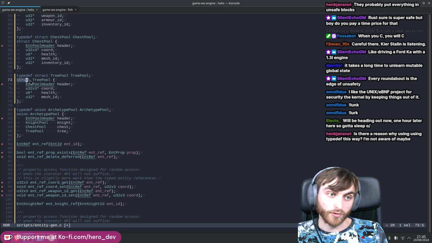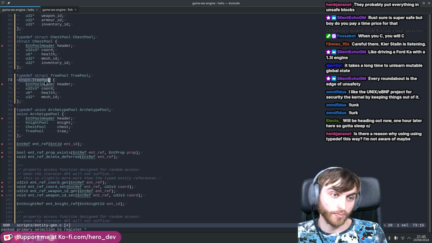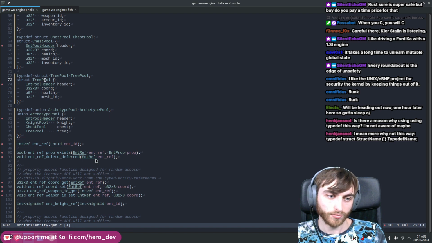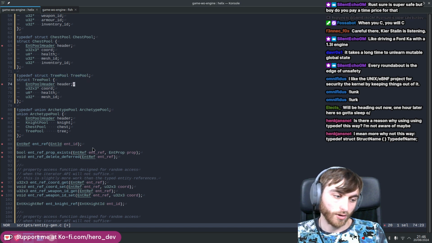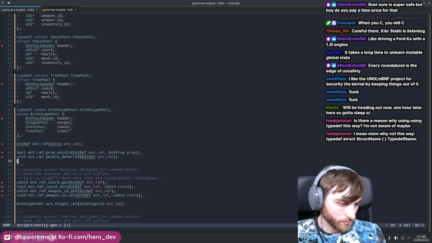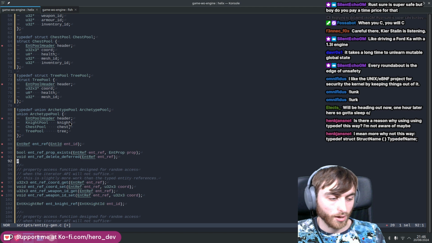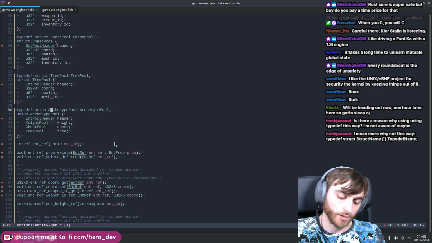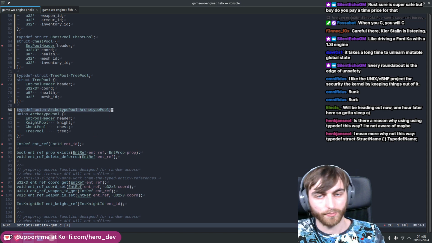So same with structs as well. If you say struct tree pool, you have to say struct tree pool in the variable name. But then this is saying typedef struct tree pool as tree pool. I mean, why not that way? I just don't really like that way of doing it. And if I want to forward declare it, I could just copy this line and then paste it.